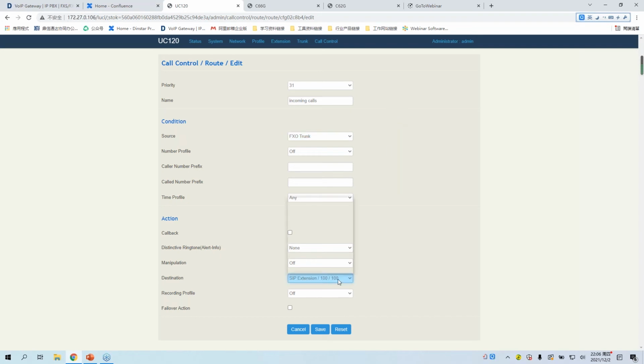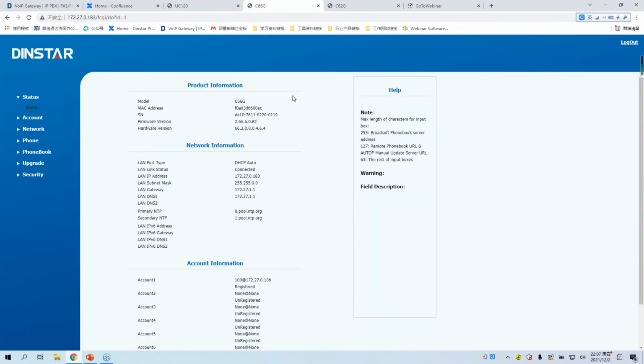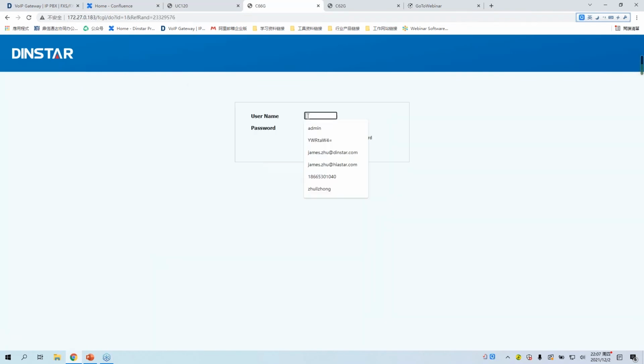Here in incoming call, it means the source, because here the source is FXO. Because the call is coming from FXO, we have to choose the FXO trunk here. Please make sure you have chosen FXO. And destination means from the FXO call to any destination.